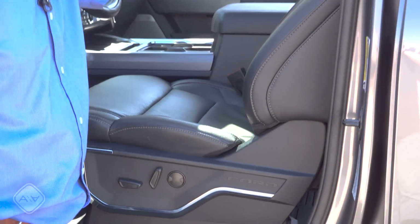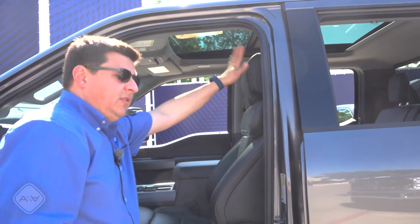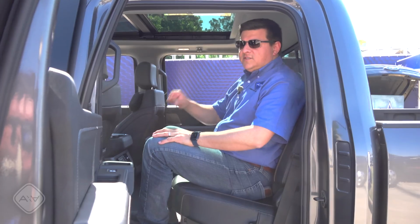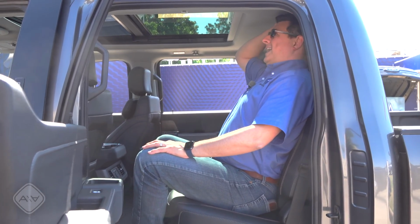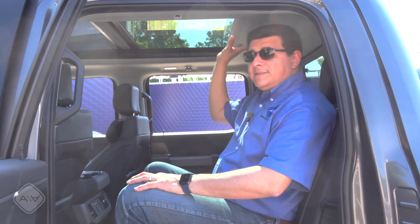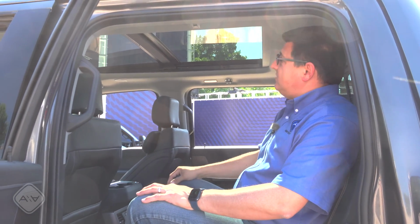As far as the seat design goes, they're pretty similar to the F-150, which is just as you'd expect. So in the top-end models, you even get this ratchety shoulder section here, very adjustable four-way headrests, pretty comfortable seats, and definitely better seat comfort than we find currently in Ram's heavy-duty lineup. Also, a skosh more headroom in the rear. So if I put my head back here to the headrest, I have about half an inch of headroom left. If I sit in a more natural position, it's maybe about three-quarters of an inch, but this model has the big panoramic moonroof here that is not available in the heavy-duty Ram.